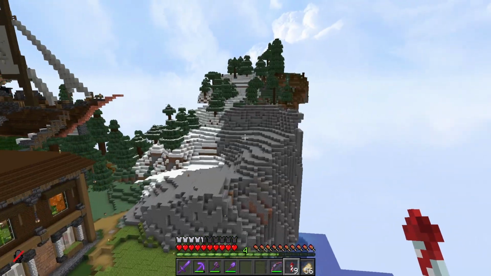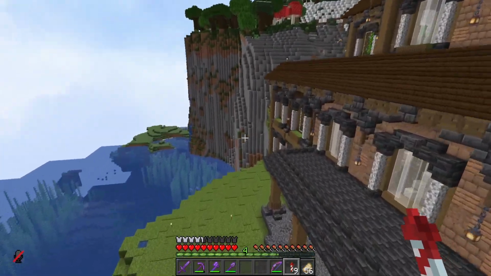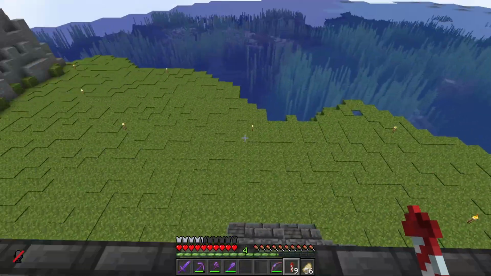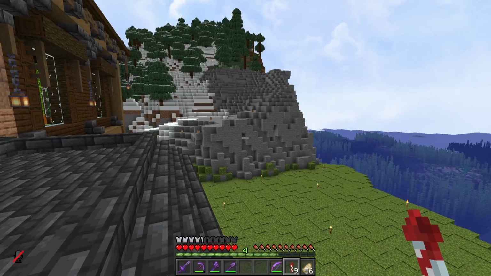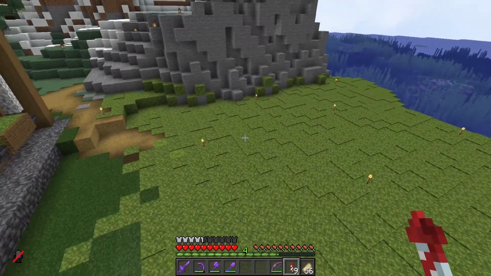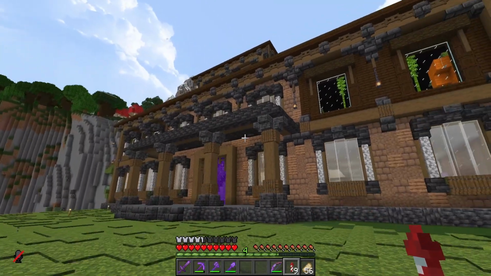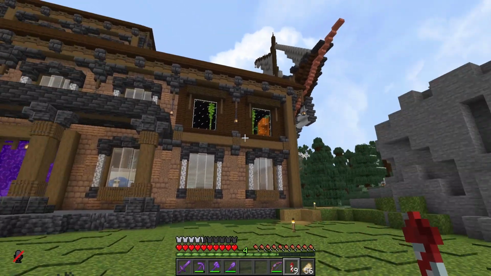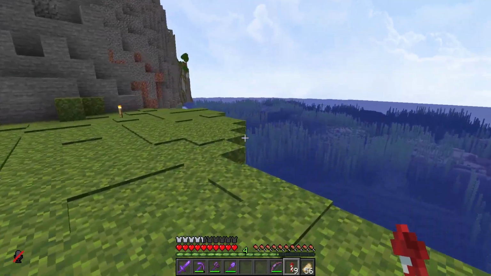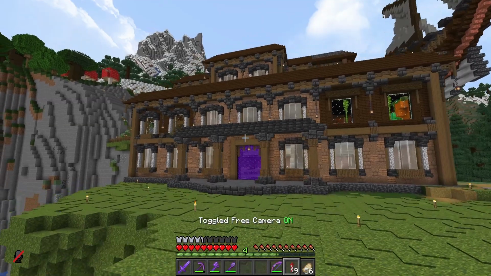Yeah, so we've got all this space here. We've got up here, we've got all this front bit here. We could do something up there. There is technically the roof as well. I wonder indeed, what could we do?